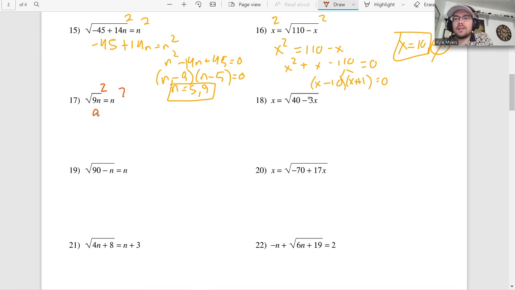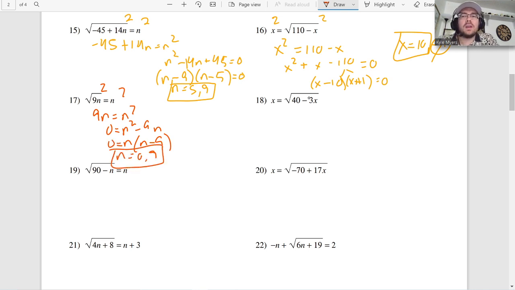Square, square. Oh, wait, hold on. This is the same as before. Well, I might as well go ahead and finish it now. N squared minus 9n. N, n minus 9, n equals 0 or 9. All right, boom. And again, that was one of those ones where you can kind of just look at it and be like, oh, hey, I know what the answer is, because it's just like the ones before it.